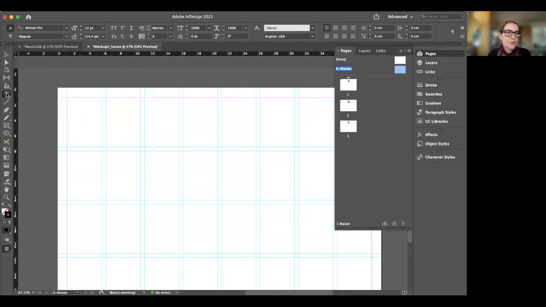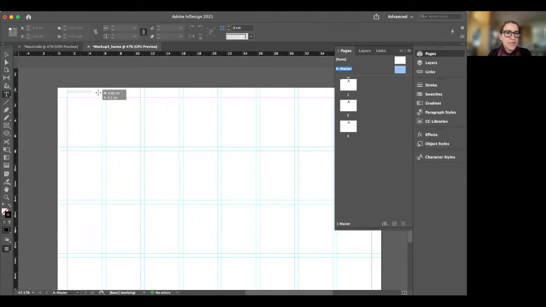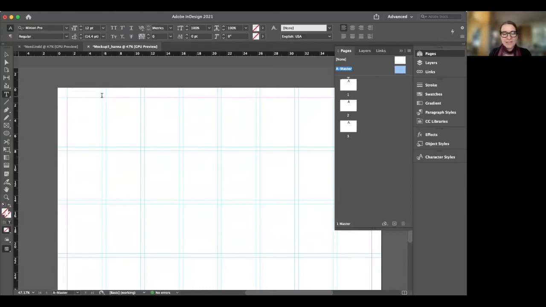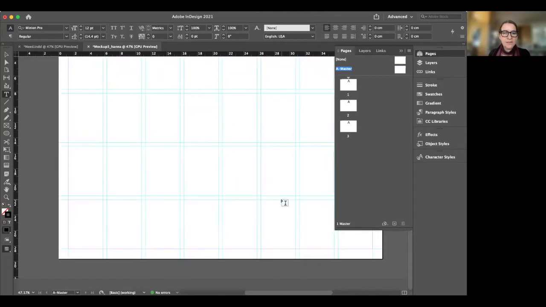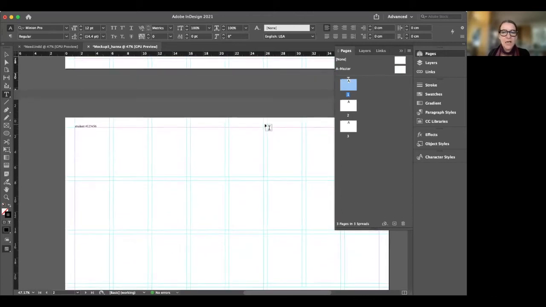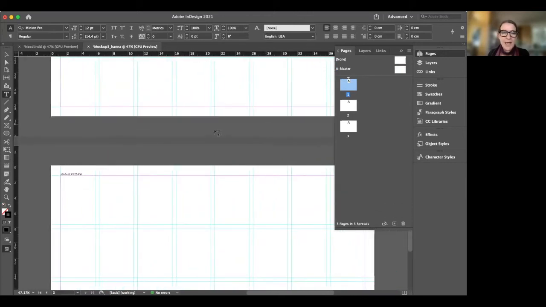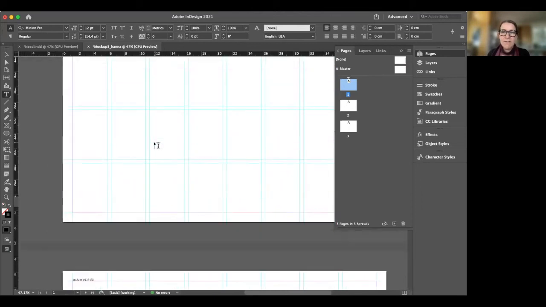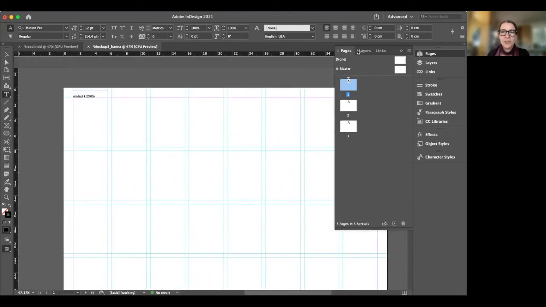So I'll just click on Type Tool, and I'm just going to draw a text box, and I'm going to leave it outside of my margins. I don't want it to actually appear with all my folio information. Just want to keep it very discreet and separate from my folio. So I'm just going to put it up here, and maybe I'll move it down. Okay, so if I click now onto my pages, just double click here, the first page, and I scroll down, I can now see that my student number and the guidelines have now appeared on every single page.